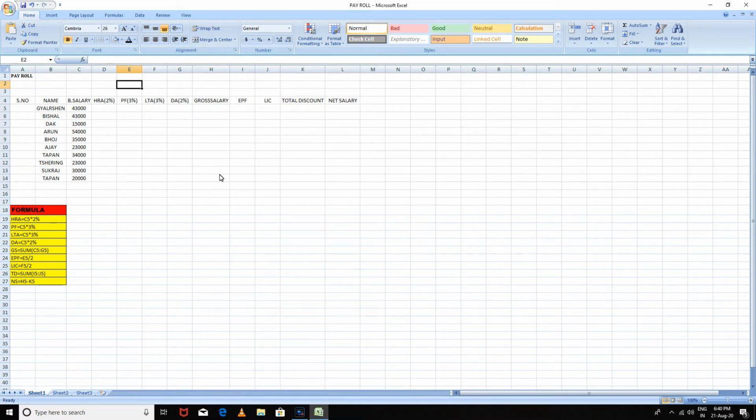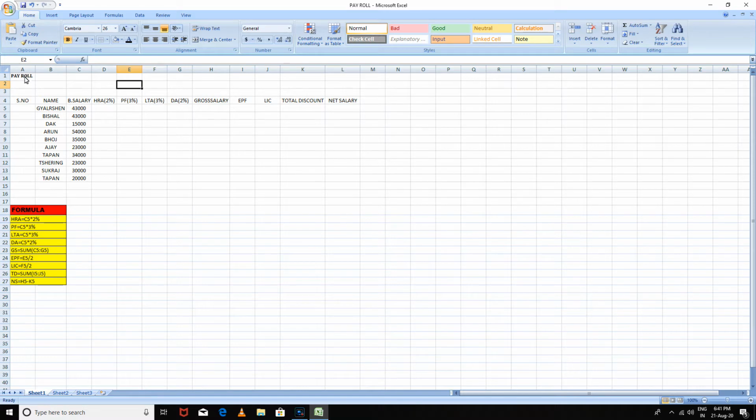Every cell is a unique cell. How? I will let you know. Suppose, for example, I'm clicking here. This is called the active cell, and every cell has its cell address. How can we denote the cell address? This cell falls in column E, and as you can see, the yellow mark has been displayed here at row 2. So E2 is the cell address of this cell.